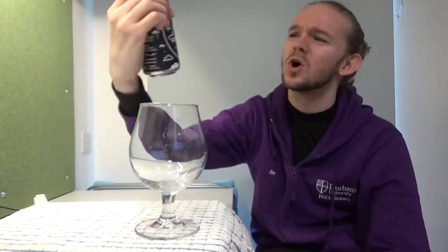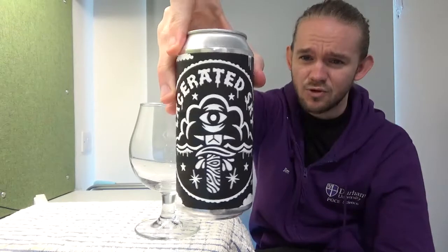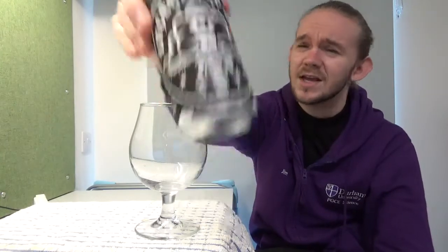For this one we're going to review my first beer from the Black Iris Brewery. This one is called Lacerated Sky. It comes in at 9% ABV and it's a style that I really love — this one is an Imperial Red. My love of this style probably started when I was in New Zealand, because the New Zealand hops just blow my mind a little bit.